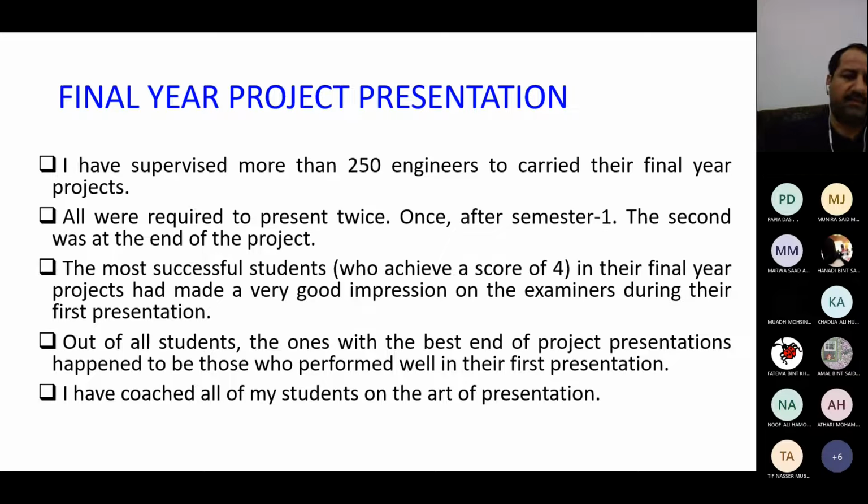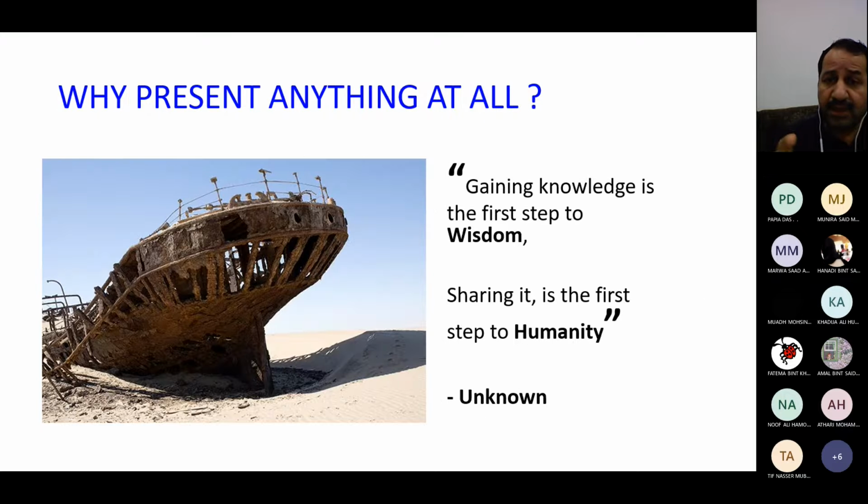I expect that the program coordinator will submit a schedule telling the students which day to present their work. So make sure that you are ready to present and give your best, including your look in your presentation. The same examiners will meet you at the end of semester 2 to see the progress, and sometimes they raise questions for you. Take them and consider them carefully, because they will help you a lot to improve your work.